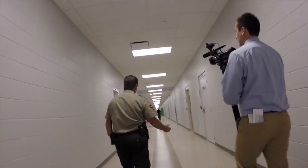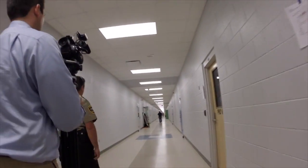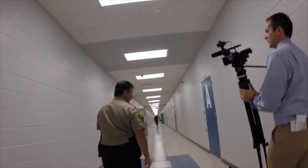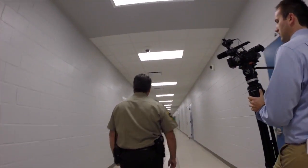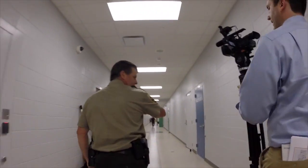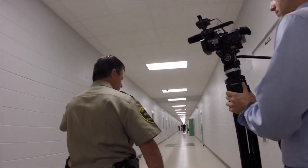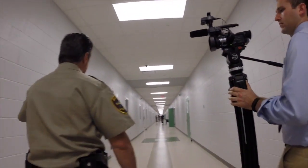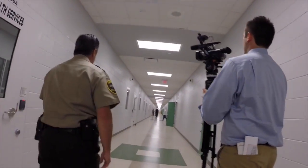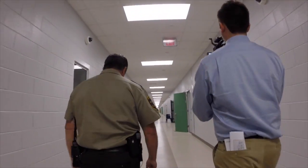This is our Main Street hallway, 582 feet from one end to the other. One of the longest hallways in Arkansas. Really? Yeah, it's 18 feet shy of 2 football fields. Basically the way the building's laid out, everything to our right as we go through is all housing units, and everything on the left is either service, like laundry, kitchen, booking, with the exception of 2 housing units at the end of the hallway. 18 feet short of 2 football fields. Yep, 582 feet.